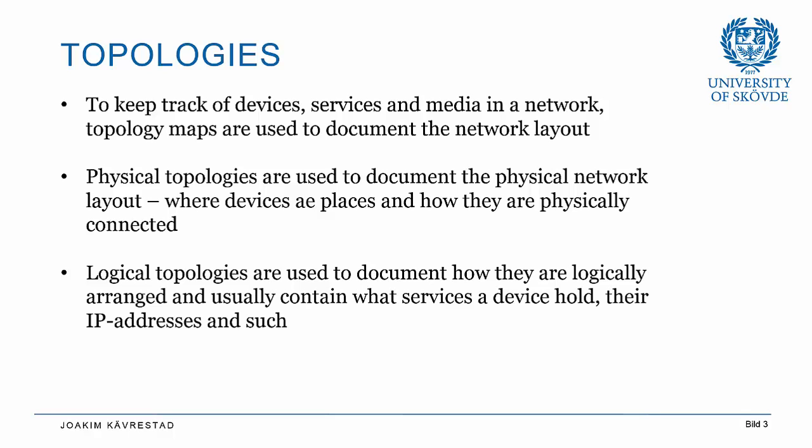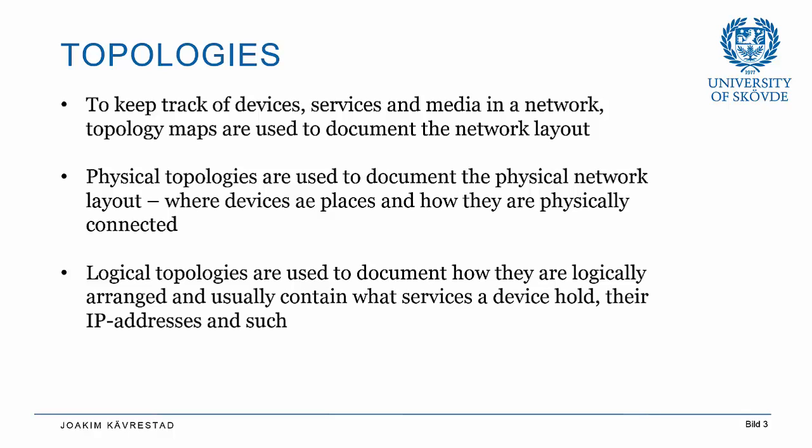Consider having a network consisting of, let's say, 50 servers and 500 clients, and one cable breaks down, rendering some users without connectivity. How are you going to find that without having a topology that shows the network layout? How should you know where that cable is? And there are stories of people, myself included, having to go on a treasure hunt for a server that just worked for a couple of years, then decided to stop working, and then people go like, where the hell is it? And it's not fun, and it's not good.